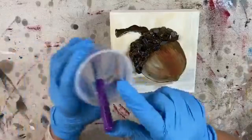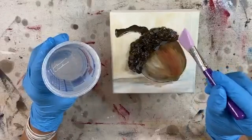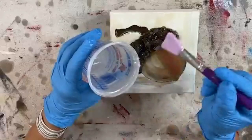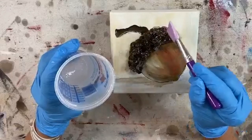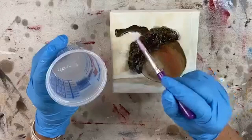Okay, so I'm going to do my glass first. I'm just going to use my little tool and drizzle over my glass. I'm going to start on the left side. I like to do this methodically, left to right or right to left, so that I know I've done all the bits. Because if you just go randomly, it's hard to keep up with what you've covered and what you haven't. So start on one end, work your way across.